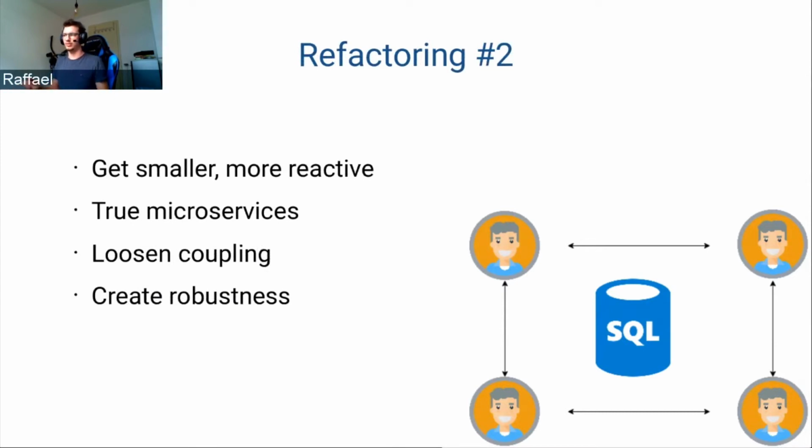So after a while, we realized that someday we cannot tackle this anymore, or we have to tackle the bottlenecks now, because these blocking services and these big services, they really are going to kill us somewhere. So we thought about how we could go better, and we talked about this, and we set as a goal that we should get smaller, and if possible, we should get more reactive in the system, because if you're going reactive in a distributed system, this means that you're losing coupling a little step more. So in the end, our final goal was to create robustness against big peaks of performance, for example.